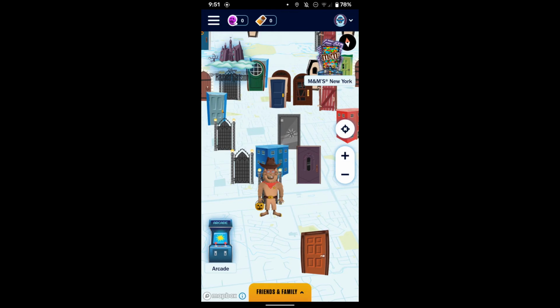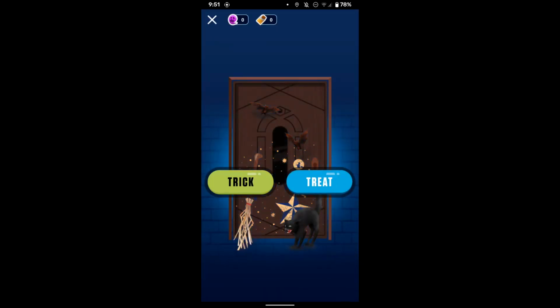You'll go ahead and click on the doors that you can see here. Again, it's kind of hard though, because some of these doors, for an example, let's see if this one's actually open. Basically open to giving candy. So it'll give you two options. And it kind of plays this creepy Halloween music, whatever you set it up to be. So it's kind of cool that way.